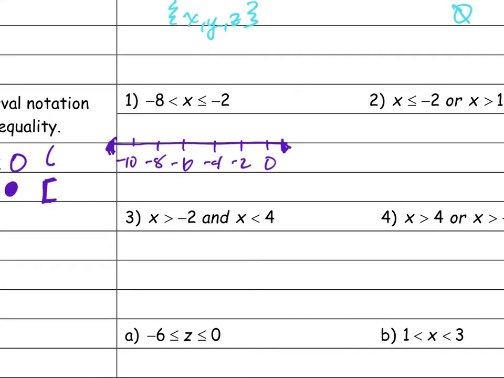So at -8, it's just an open point. I'm going to do this in a different color. It's an open point. And at -2, it's a solid point. Okay, so when I'm reading these compound inequalities, especially this one, I always read from the variable out. I know that normally we read math from left to right, just like we read words, but this is the one occasion where I do this a different way.